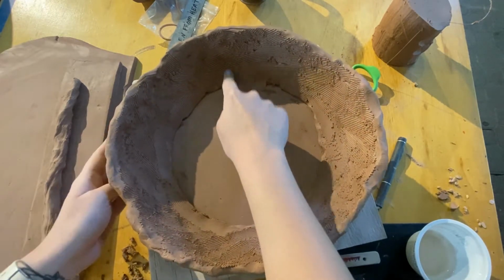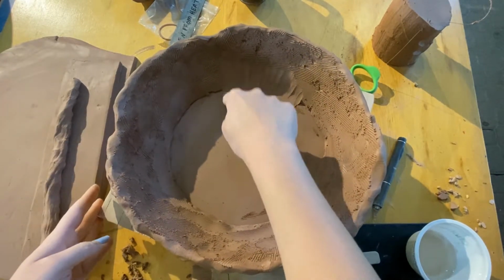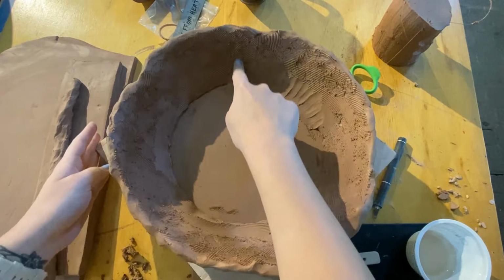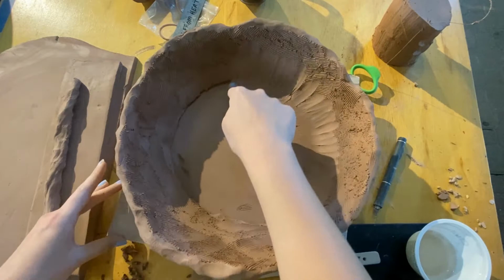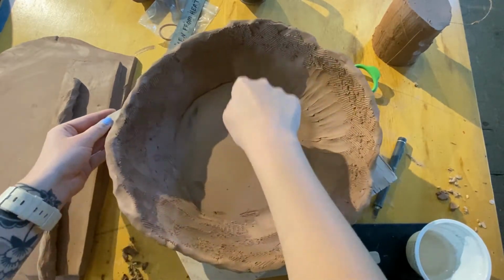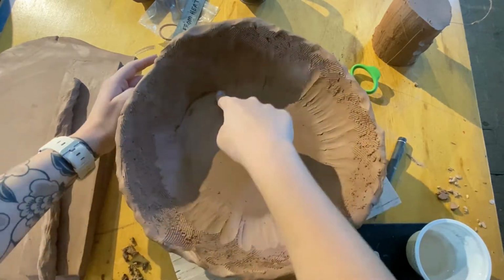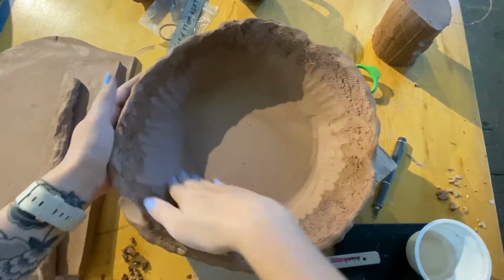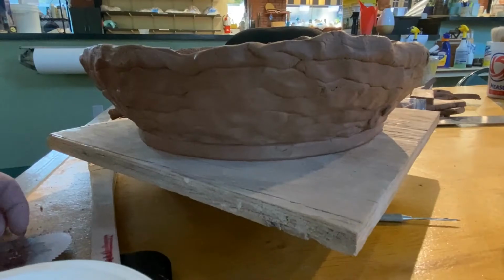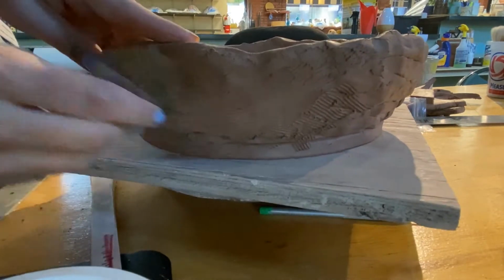Use your finger or a round wooden tool to blend the seam where coil meets slab. Score at a diagonal to blend the coils with a serrated rib.